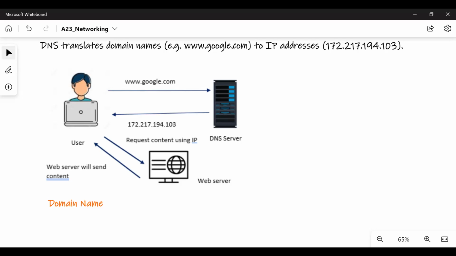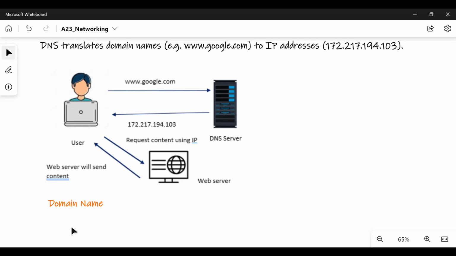So usually we have several labels. And when you look at the labels from right to left, on the right side you have the top level domain. When you say www.google.com, the com is what we know as the top level domain, right? So whatever comes to the left, we can say these are subdomains.